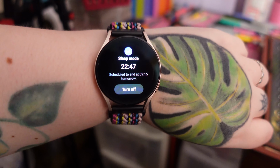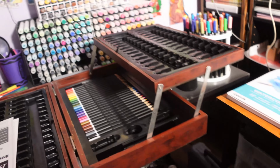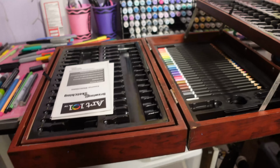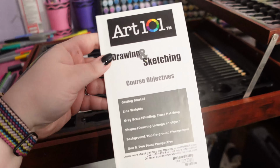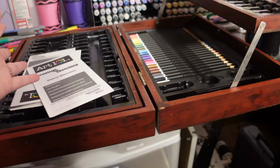Okay, it's now about 11:47. I believe that's what 22 means, so. I was just over here taking all this stuff apart. Didn't even realize these ever came with little courses or whatever, but this one did.